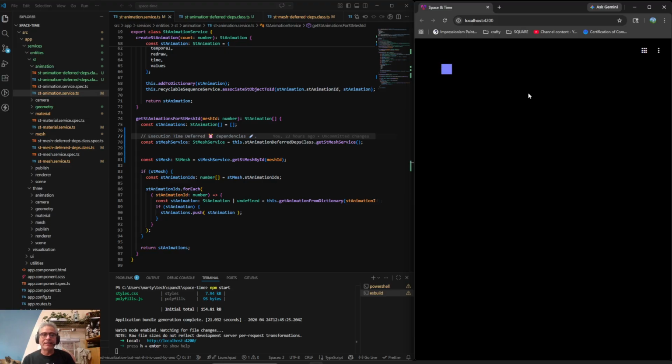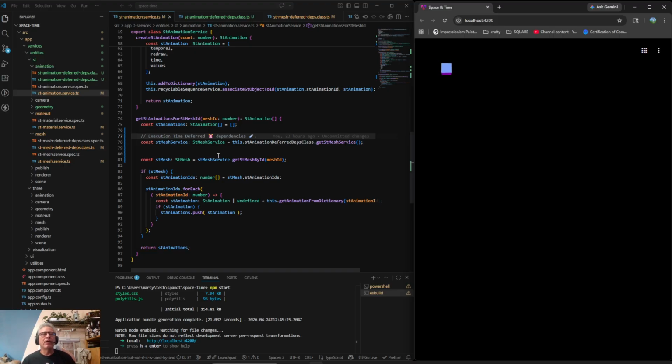I've started to run into traditional problems that I've had in the past, but that I didn't really understand. I just started poking around and changing stuff, and then everything started working, and it was just like, okay, don't touch it. I don't know what I did to make that work, but don't touch that. But we have found how to consistently replicate the NG0200 circular dependencies. That was one of those things that I had never really known how to do.